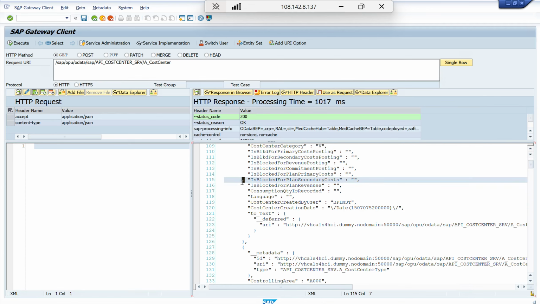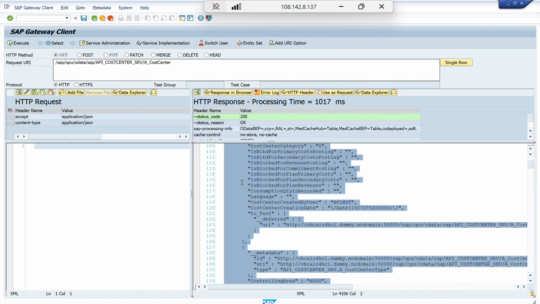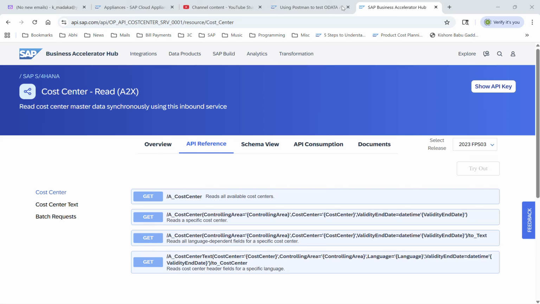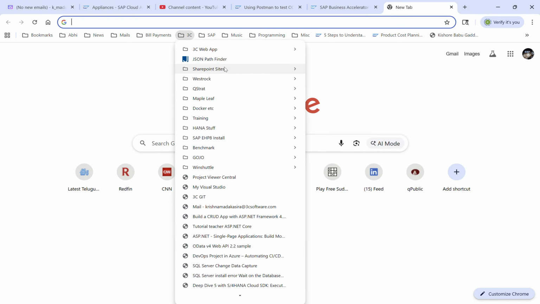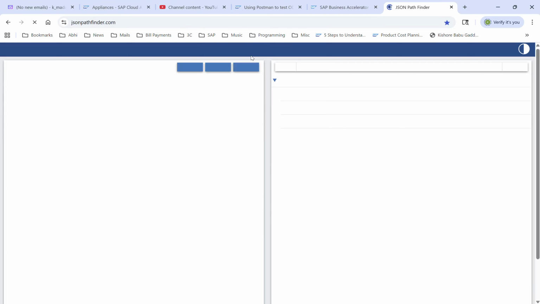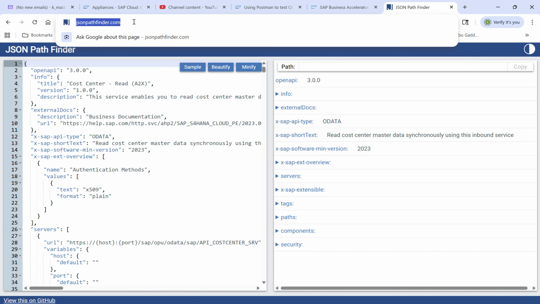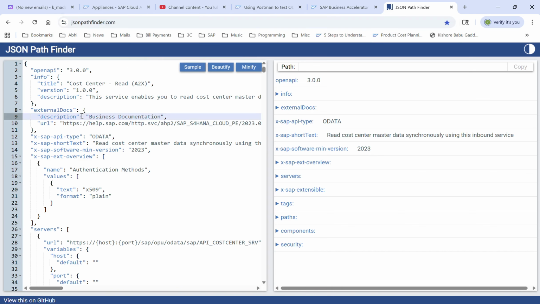Now if you want, I can select the entire thing and copy it. And if I go to the browser, I have something called JSON Pathfinder. I use it a lot. It's very useful.